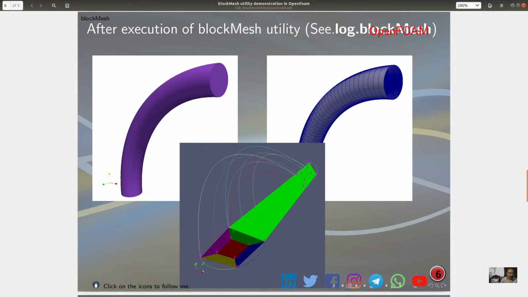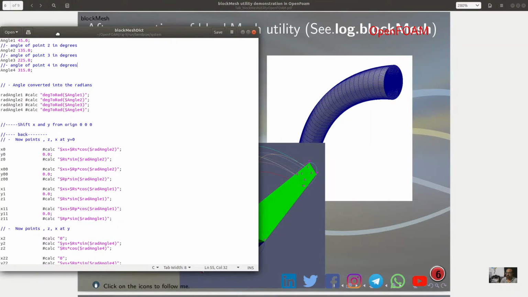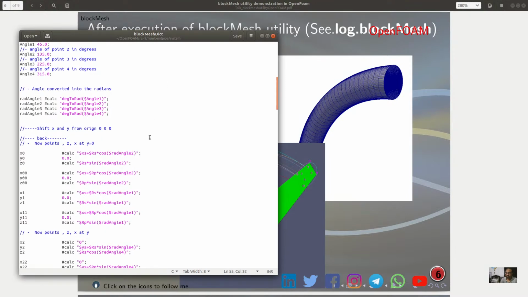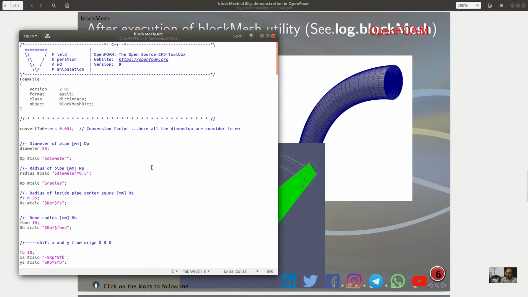Now I'll show what I have done here. What is the main advantage of scripting? I have written this script for blockMesh. I have calculated all the inlet points. We only have to define the diameter of the pipe, and for the rest of the things you don't need to change anything.